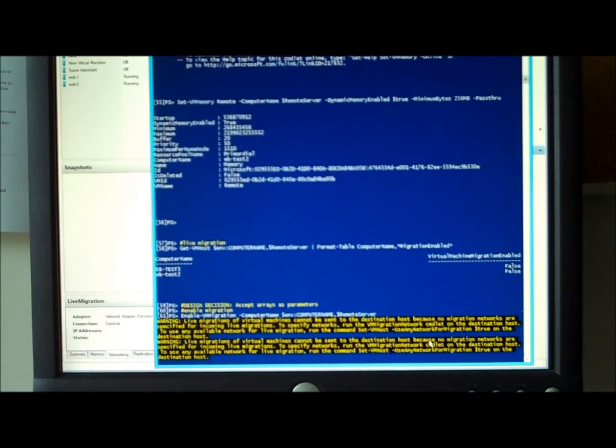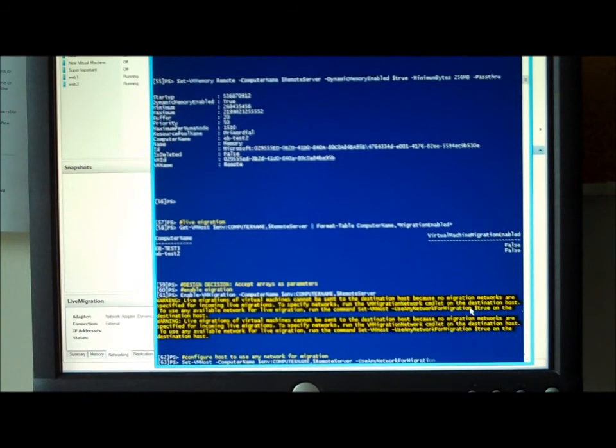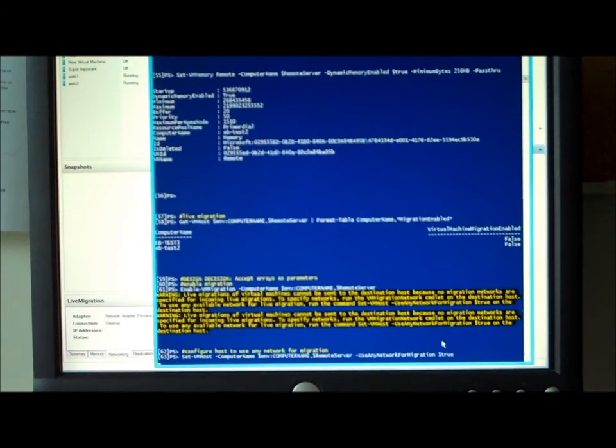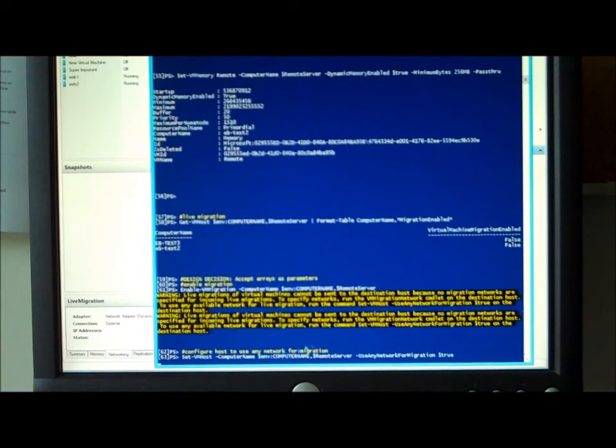Now you see we throw two warning messages here. The reason is you're opening up that machine and you want to be aware that you're doing that. It's not only that we're opening that up, but you have to choose which migration network you want to migrate over. You could have multiple NICs. In fact, the best practice is to have multiple NICs. Right. So you want to choose which ones to migrate. For the purposes of just this demo, I'll use any network for migration. Mm-hmm. So we'll set that. Notice here, we're setting this on two machines just by giving machine name 1, machine name 2. Yep.